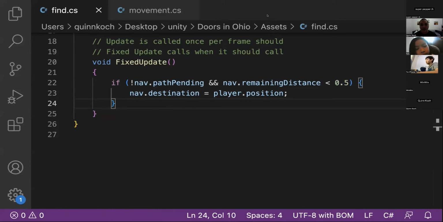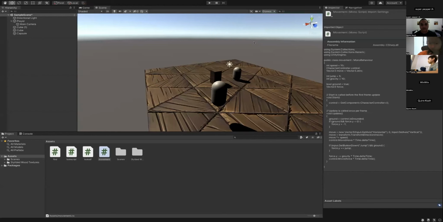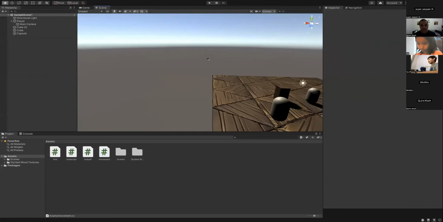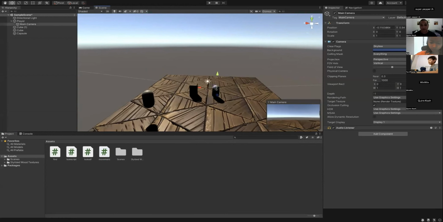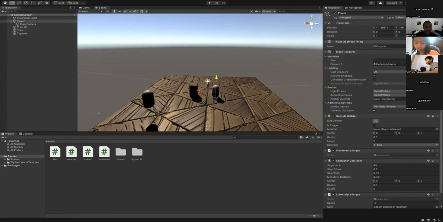And now I will put the code in chat. And more importantly here, I'm going to go to my Unity. Here is the last thing I'm going to do. Make sure you have a player, to be clear. Here is my player. The player does not work. Oh yeah, are you talking about your movement script?